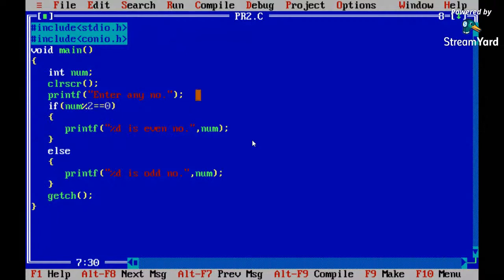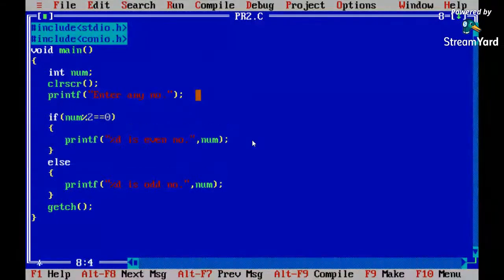Oh, sorry, one mistake from my side. I will not use the scanf function to receive this number. Now it's okay. Basically, we are not going to use this number, so we do not provide any variable to store that specific value which is entered by the user. Now we use this scanf function.